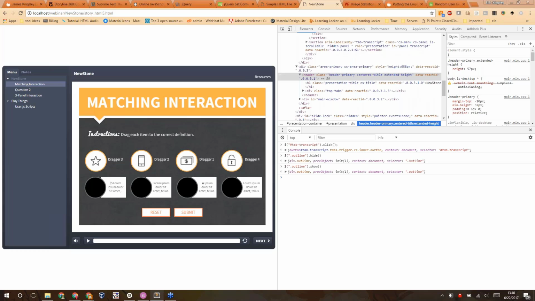Okay, another question. When you edit code in the console, what is it that you're changing? Are you adjusting the actual elements in the published output, or just a copy of it? So yeah, I'm just making temporary changes in here so that I can test my ideas and find things before I write the actual code and put it in the course or in the HTML.